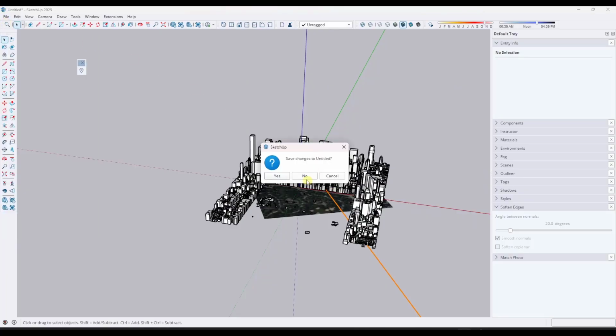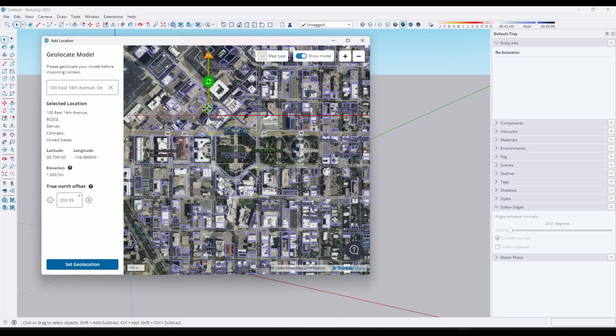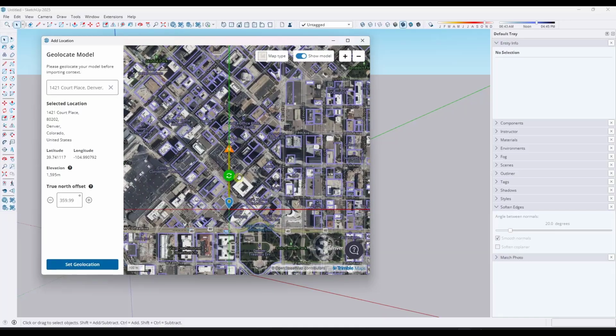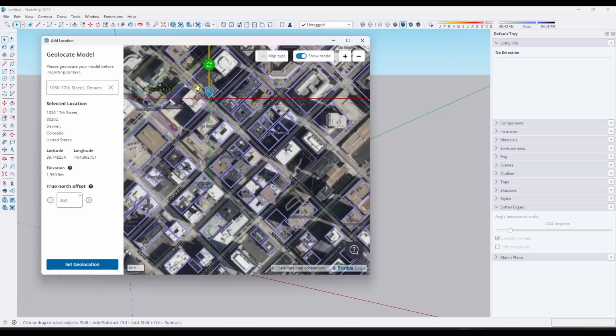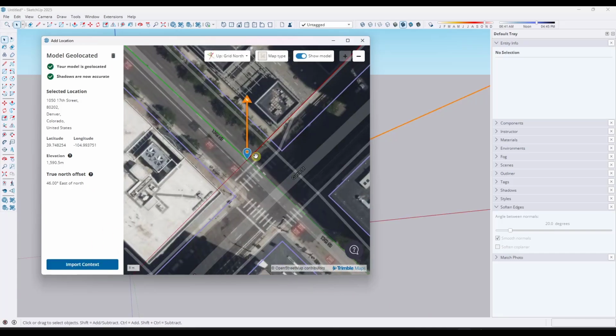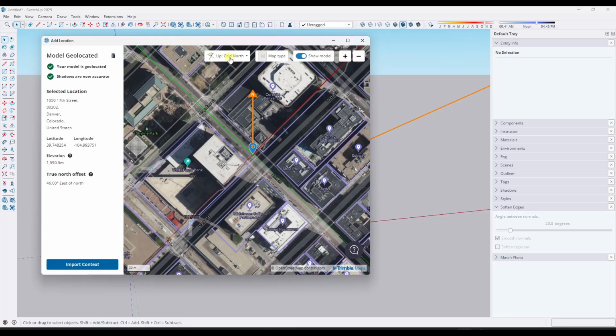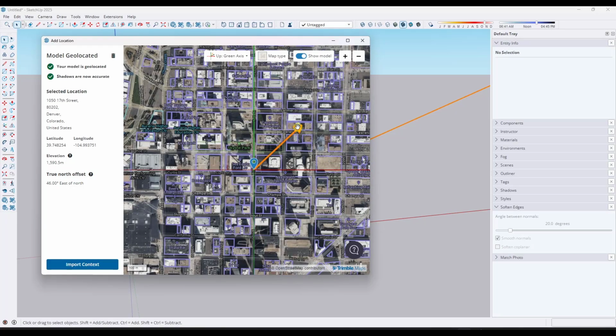Now, one other thing I wanted to show you is say that you do have an area like Denver and you want to bring in those buildings in a way that's aligned a little bit better. What you can do here is drag your location function when you first open this up. I'm going to put it along a road right here. So if we click and drag to align your green axis along the road right here, then if we click on set geolocation, that box can either be set to go where the up is the grid north, or you can also set it where the up is the green axis. So now that the up is the green axis, you can see that this is really aligned inside of the space a lot better.